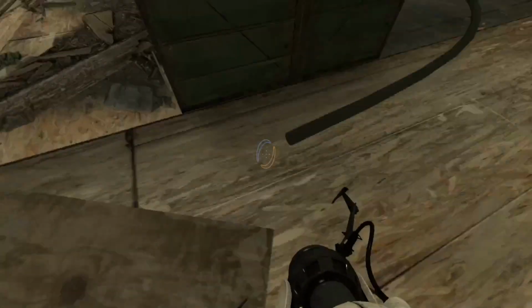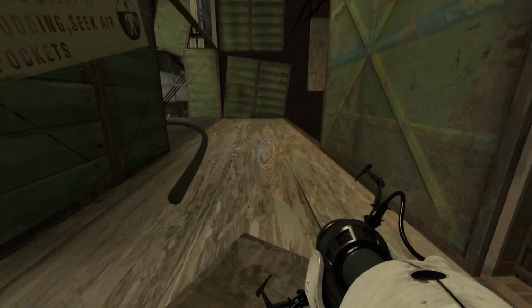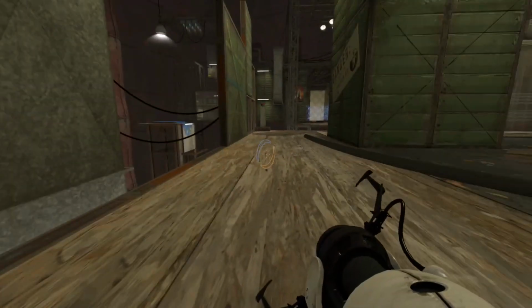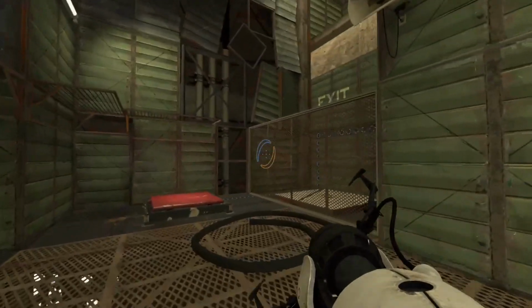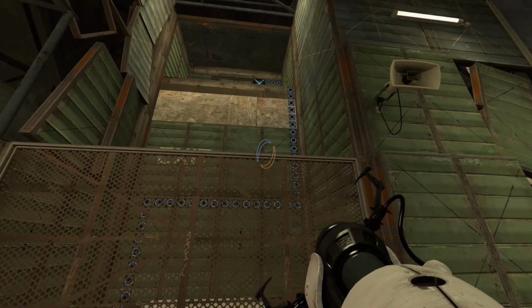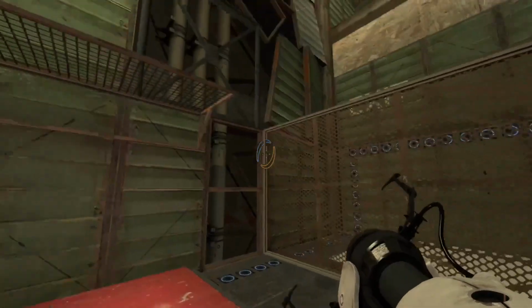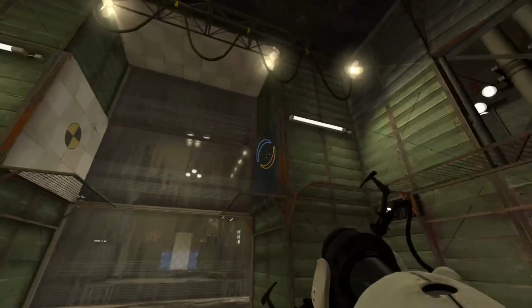Is this wood texture stretched? I think this wood texture might be stretched. Yes, then we need to get the cube here. Oh, that's just an extra problem. We need to use the runway to get to the top. We need momentum of some kind to get to the top, rather.